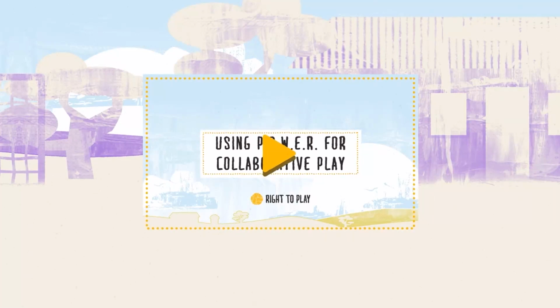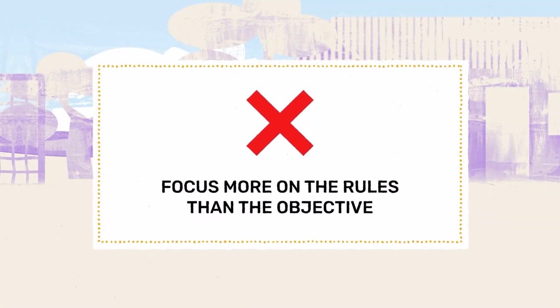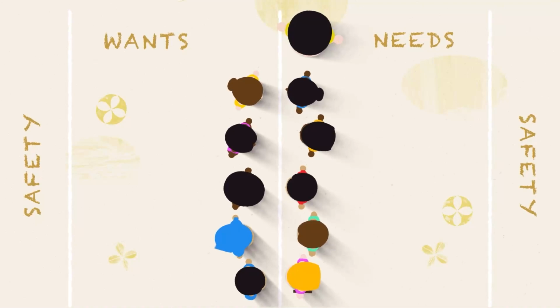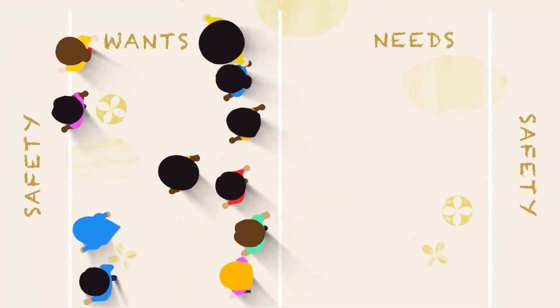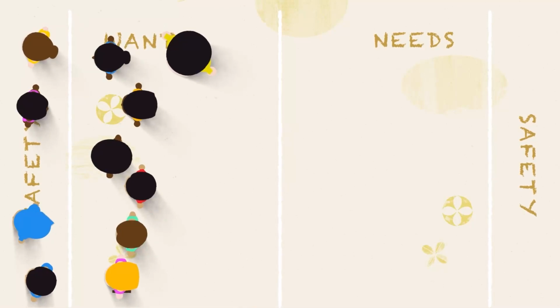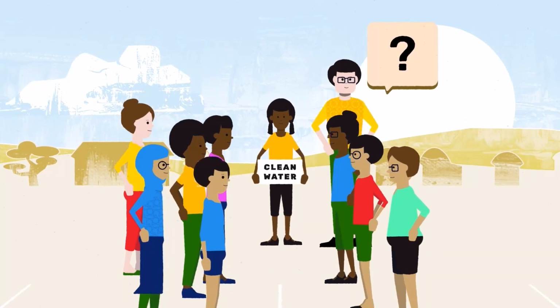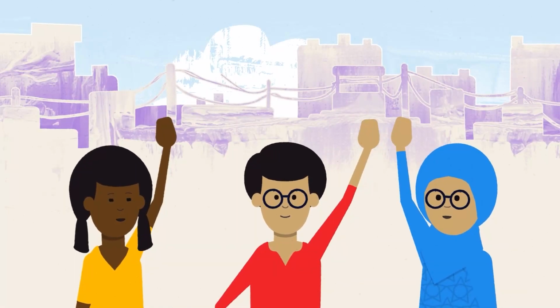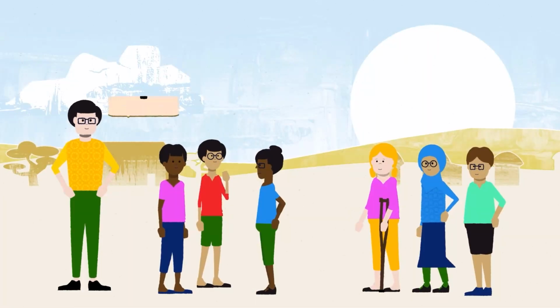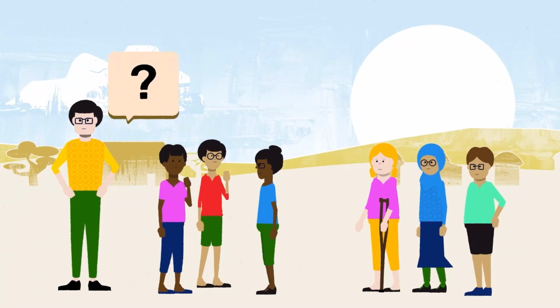As you work with children to modify the activity, make sure it still meets the learning objective and that they don't focus more on the rules than the objective. To help the children meet the learning objective, David can join the game to model how to play and ask questions. It's important that he asks questions as children play. He wants them to think critically about wants and needs and to recognize the difference. So after each round, he could ask the children to explain why an item was a want or need.